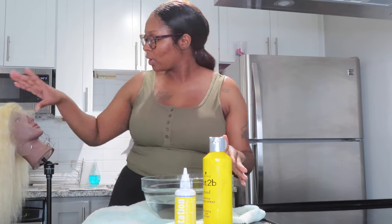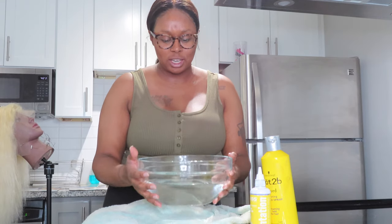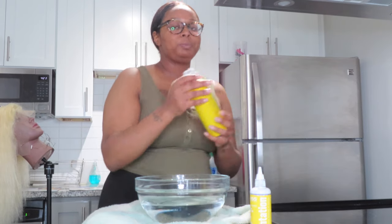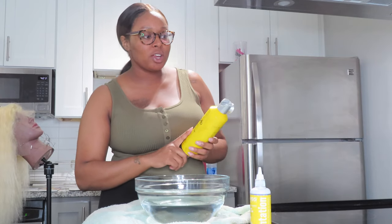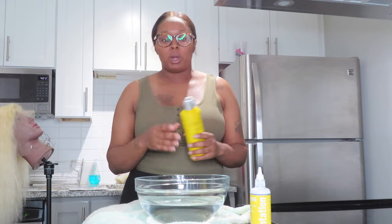So here's the wig. Here is my bucket of water. I probably should get a little bit more water, but I don't want to use too much because sometimes it won't come out the yellow or the color that you need because it's too watery. But anyway, I have my got2b glued freezing spray that you can find anywhere: Walmart, Target, Beauty Supply Store, CVS, Walgreens, literally anywhere.